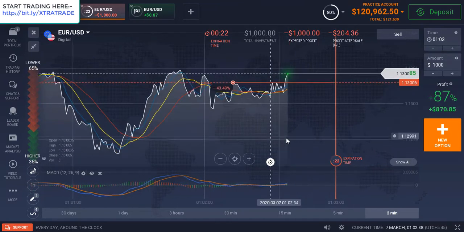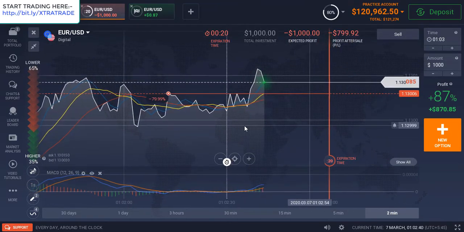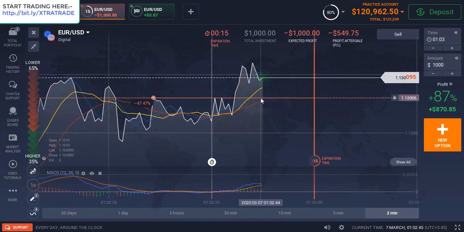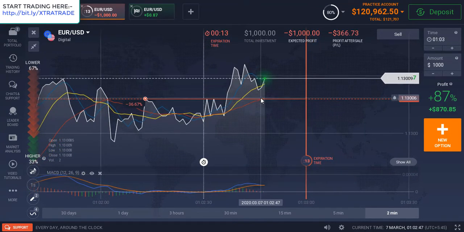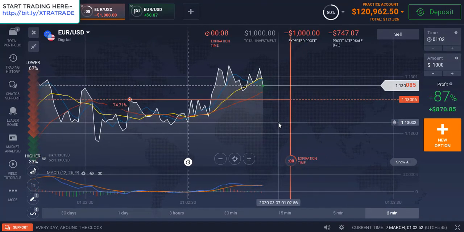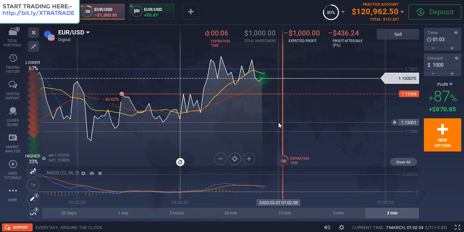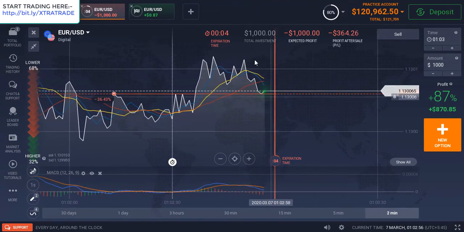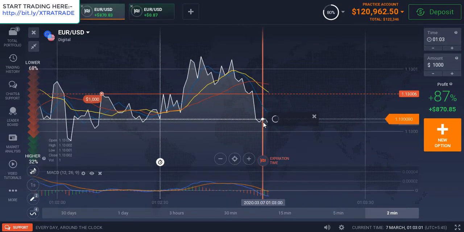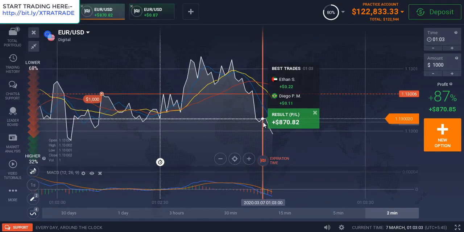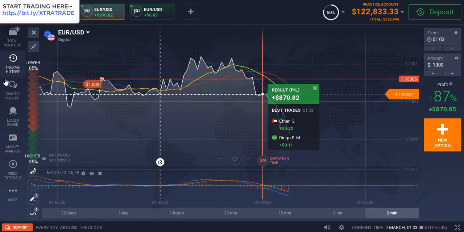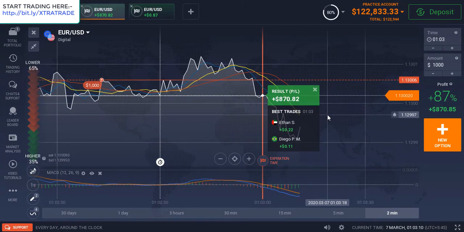Okay, so let's look at how it goes. You can also make more than one bid at a time, but I don't recommend it when you are starting out. So let's see how it goes. We have 4 seconds. It's very tight. Okay, so boom, it went down. That means we profited again, $870 once more. Okay, we made one loss, but we made 2 profits. Now that means we are on an ROI.